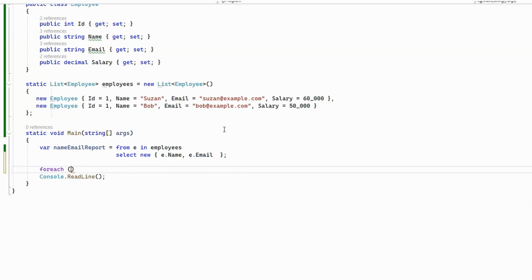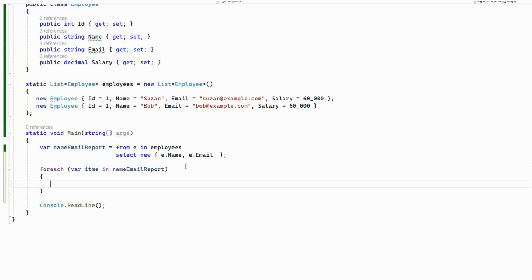and then I can iterate over our nameEmailReport. So for each var item in nameEmailReport, now let's print it to the console.